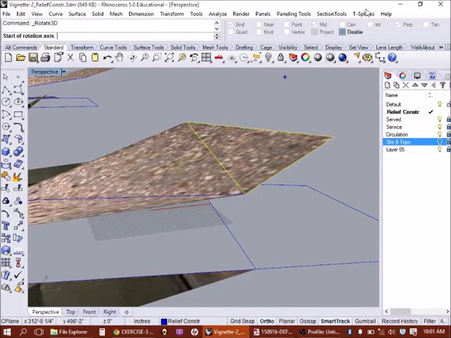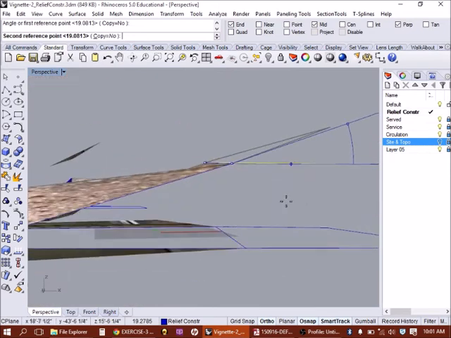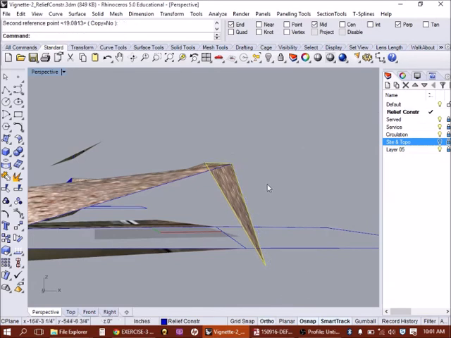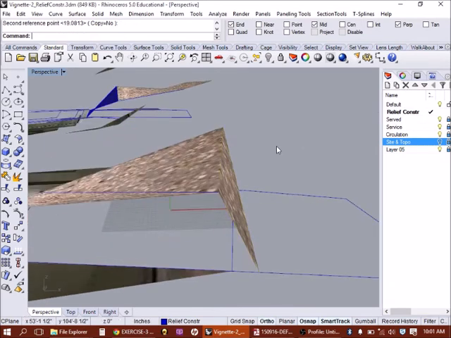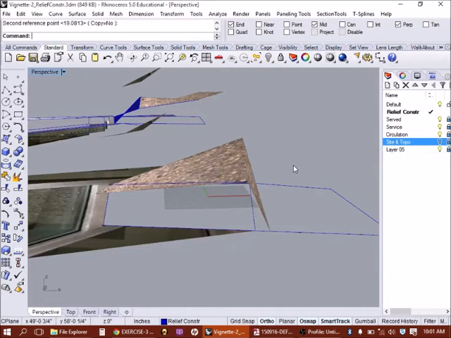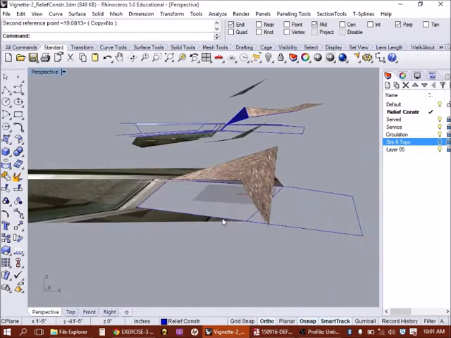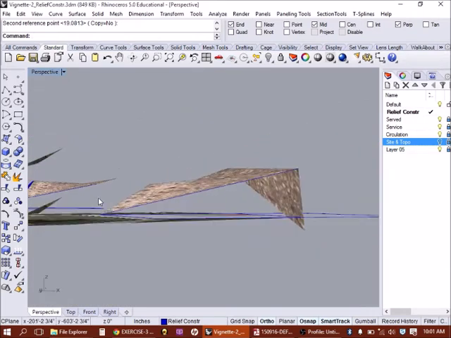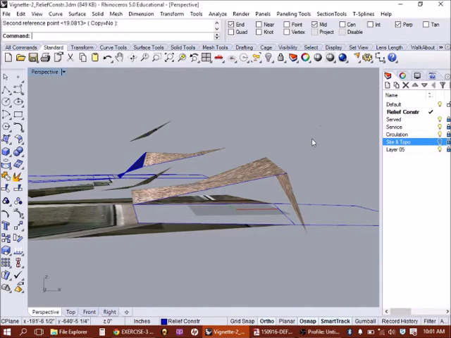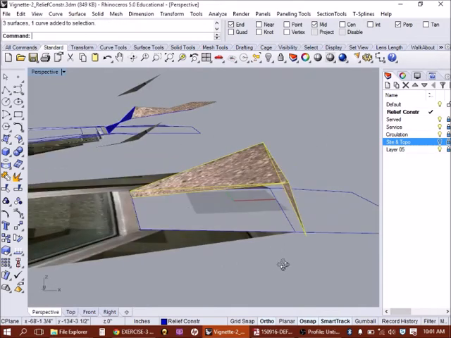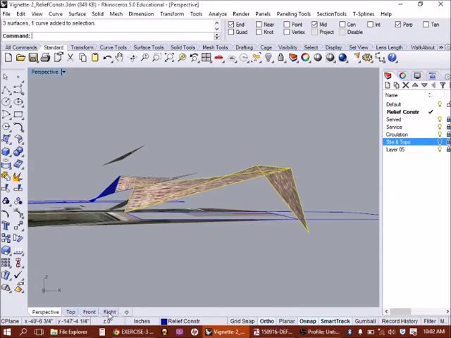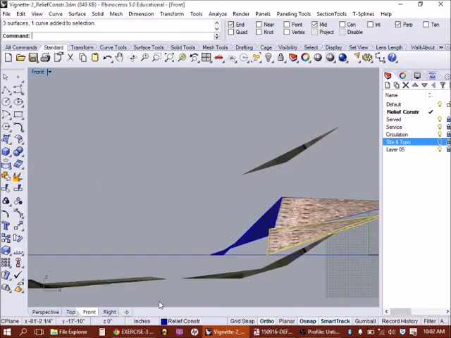Even the way I'm deciding to do what I'm doing right here, I'm thinking about the program, I'm thinking about the site, but I'm also letting it just be fluid, letting it be a bit of a sculptural process. I'm improvising to a certain degree, although I have some guidelines. So it could start to emerge as something. I still have this edge down here that's touching the ground. I could probably work around that, or I could just take all of this overall assembly and move it up to give myself a little bit more headroom where it comes down to the ground.